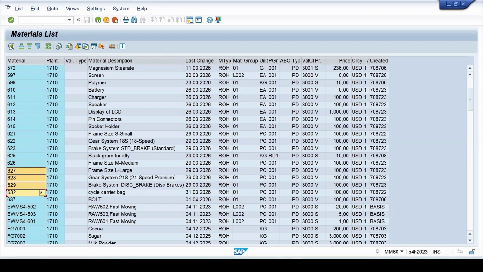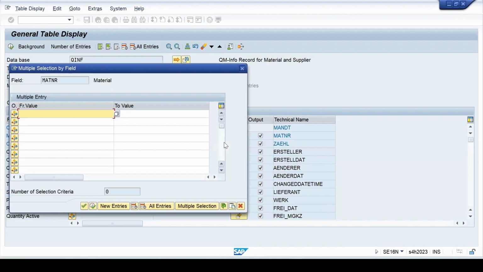Okay, Control C, and I can enter the material list here. And now click on execute.